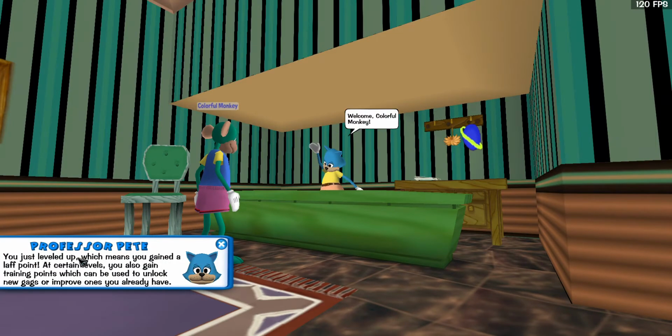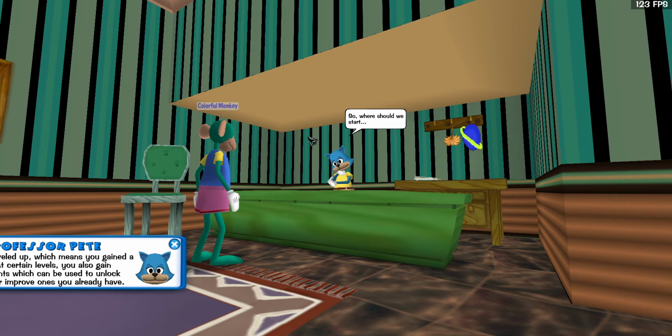And here we go, we just leveled up, which means you gain the lab points. Certain levels you also gain training points, which can be used to unlock new gags or improve ones you already have.